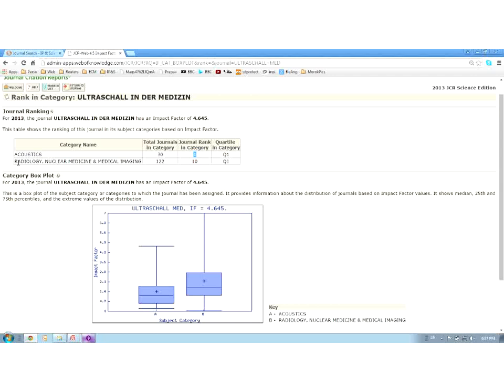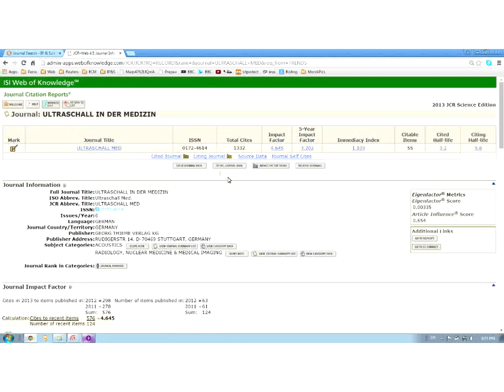It's number 1 in acoustics, but it's also publishing in radiology, nuclear medicine, and medical imaging. And in that category, it's number 10 out of 122 journals. In both categories, it's a Q1 journal. All right. Let's go back to the journal profile.